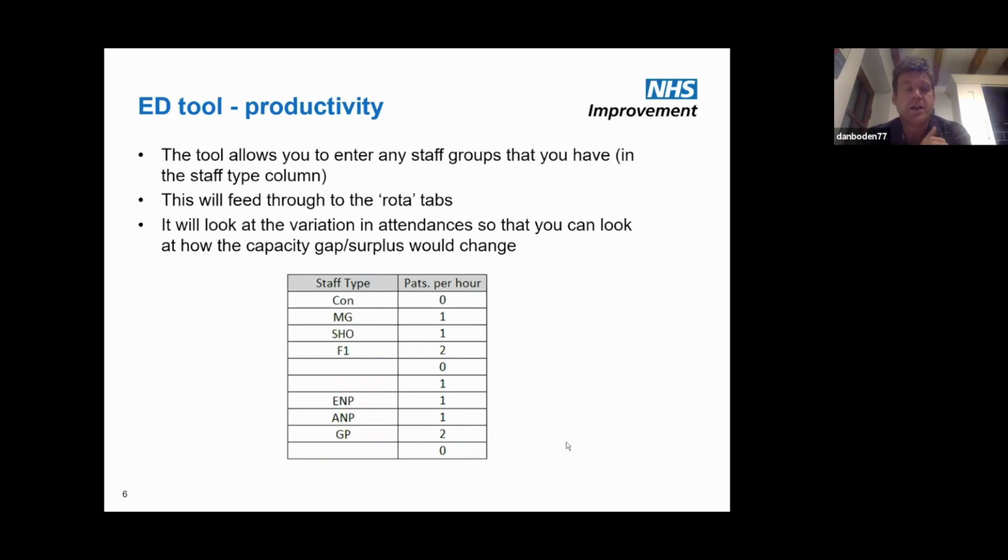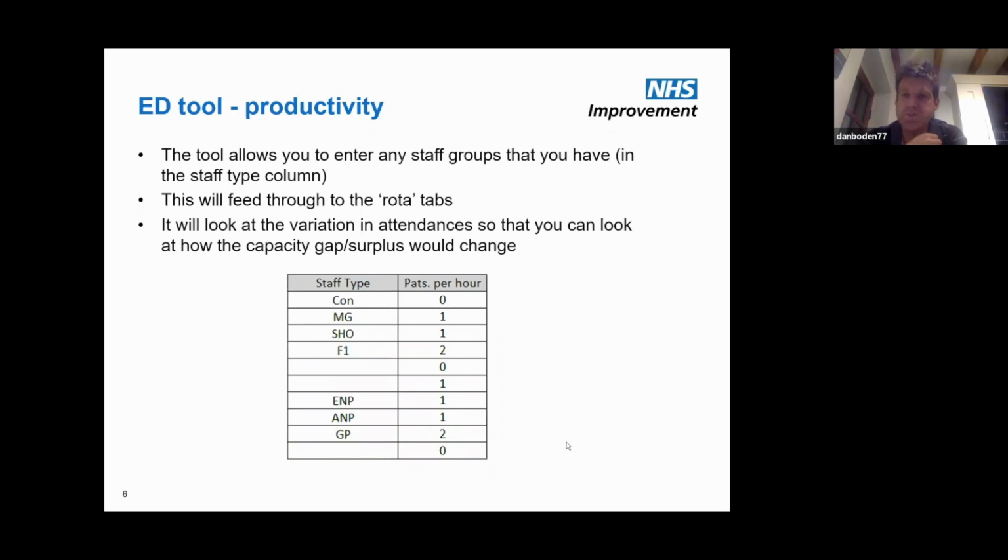Acuity is higher, dependency is higher, and frailty and complexity, and all those different factors within a formula are the work of the emergency department. So when I got our benchmark data, we were coming out at roughly 1 patient an hour for middle grades and for SHOs, a little bit higher for the EMPs who were seeing more minor illness, about the same for AMPs.